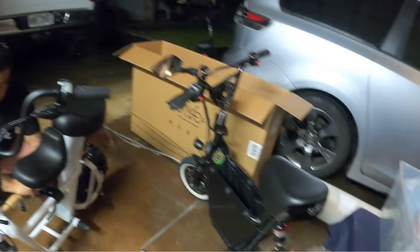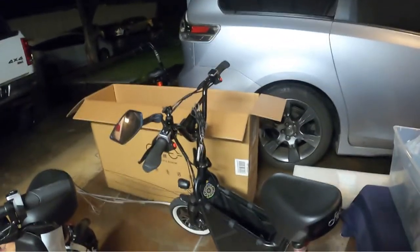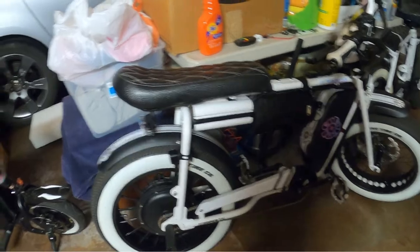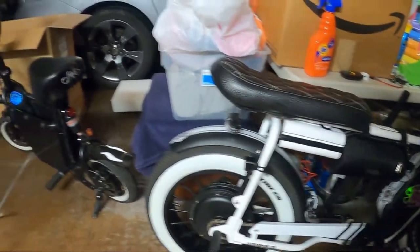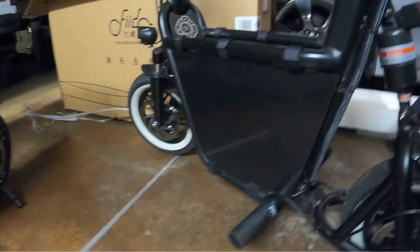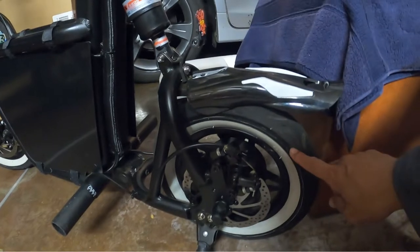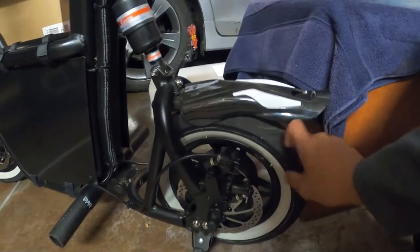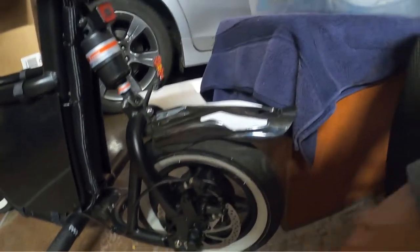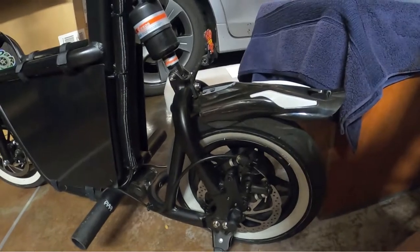So what I did with mine, the first thing I did was order white wall tires, because I just want to make a little brother for my Super 73 right here. White walls right now. It's actually my second pair. The first pair that I got, I gave to Roland. The other one has less meat, and this one has more meat, which I like. It made them sit up a little bit higher.